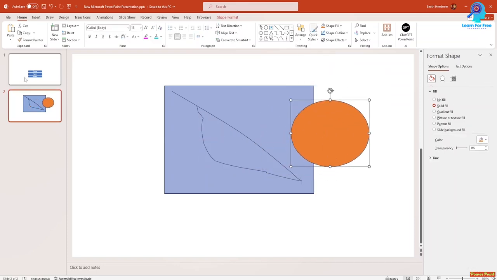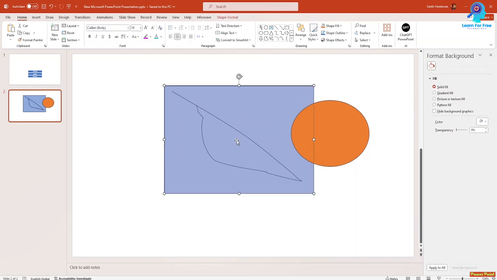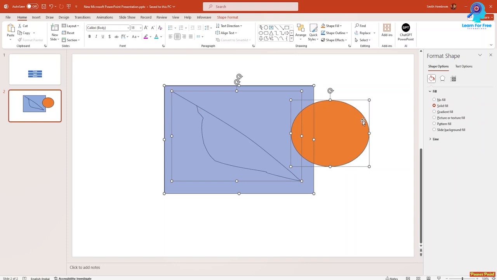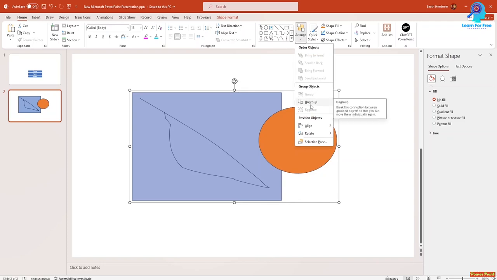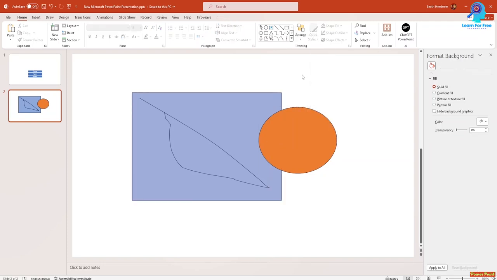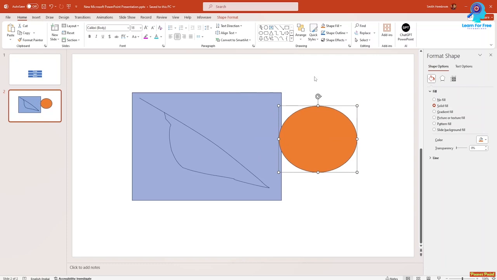Now, about selection of objects. Just the same way we have selected our slides, we can do the same thing over here. If you hold Shift, you'll be able to select multiple parts. There we go. You can also hold Control and select parts. So in case of Control, select, you'll also be able to select this one too. And then what you can do is go to Arrange and you can group them up if you want to. And you can also ungroup them if you want to. The shortcut key for grouping is over here, and you can ungroup them anytime you want to. Okay, so that is basically how it works.